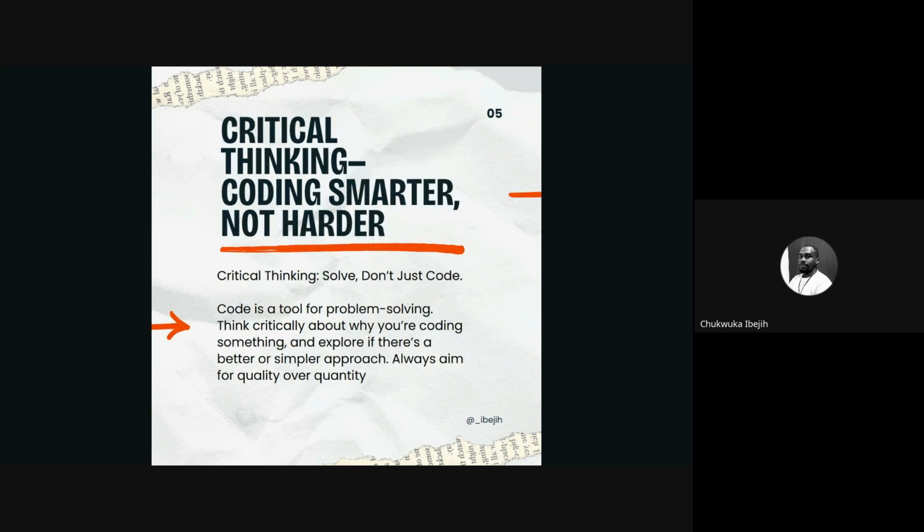All right, so going next is critical thinking. Now, critical thinking is something that we need to pay close attention to. Now, I'm sure that some of us, even at this point, when you hear about programming, backend engineering, the first thing that jumps into your head is code, right? And that's true. It's about coding, but it's not really just about coding.